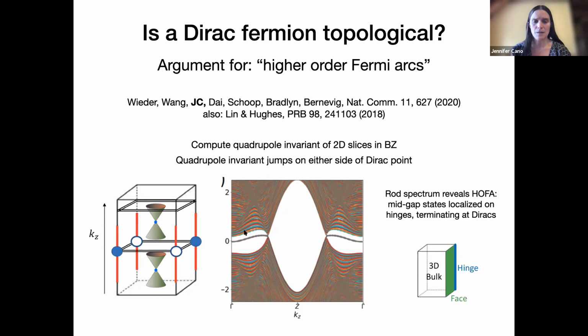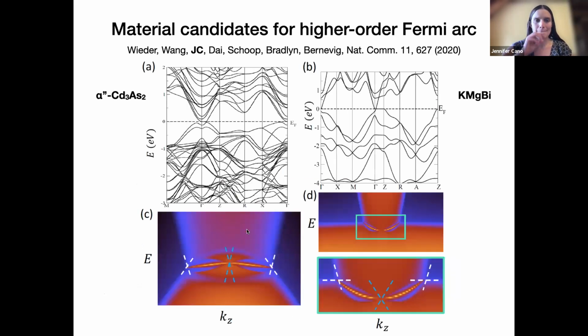Now, in this particular plot, actually, we don't have time reversal symmetry. We just have the product of inversion and time reversal together. But we can actually get more material candidates if we consider time reversal invariant systems. The only obstruction is that a lot of these time reversal invariant systems also have surface states because they have 2D planes, which are 2D TIs. And so some examples that we considered were cadmium arsenide and potassium manganese bismuth.